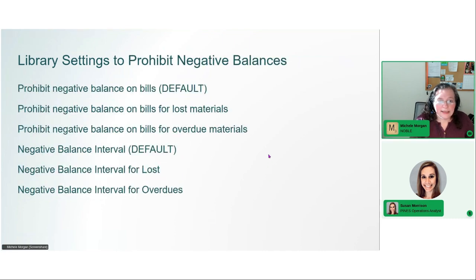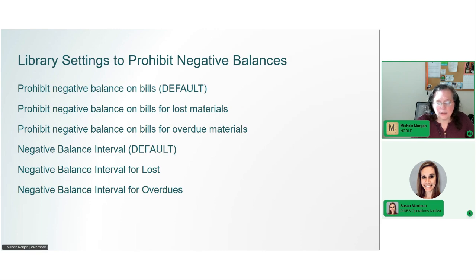Okay, now we're going to talk about negative balances. These settings are intended to make Evergreen treat every void as an adjustment. So those places where we saw void in the options, if you enable these settings to prohibit negative balances, instead of voiding those billings, Evergreen will adjust them.